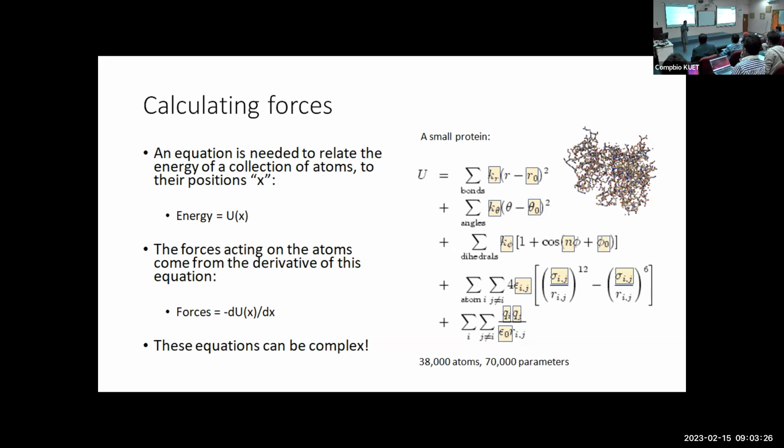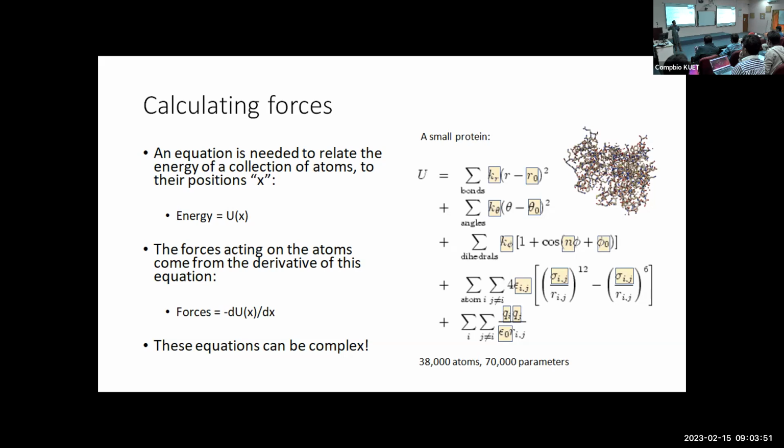The most accurate way to calculate is quantum mechanics. But with quantum mechanics, there is a size limitation on how many atoms you can put in a calculation, and also on how much time it takes. Typically you can do 1,000 atoms, and it takes weeks to calculate the forces between 1,000 atoms.